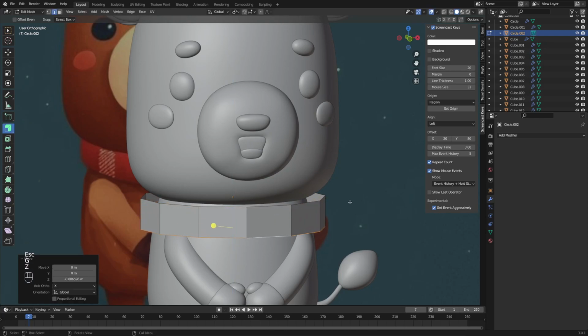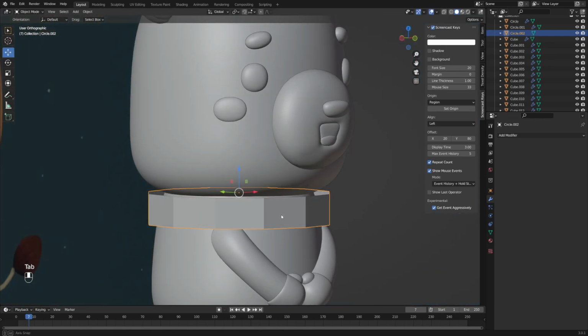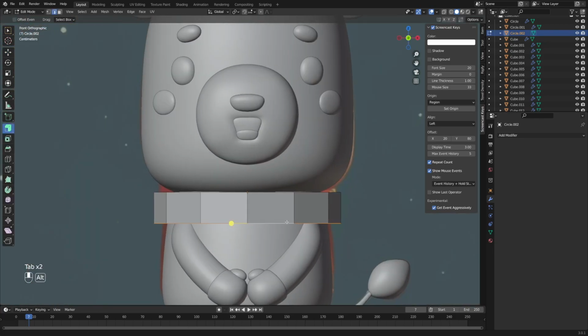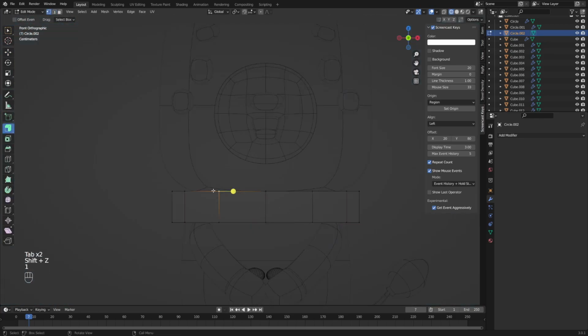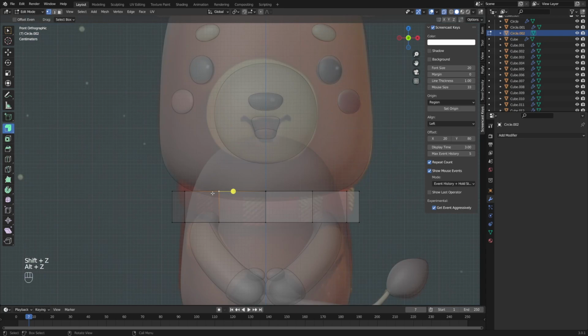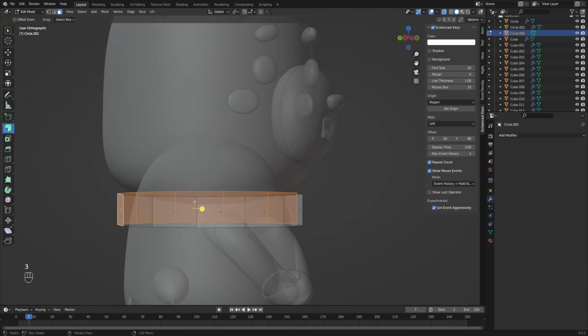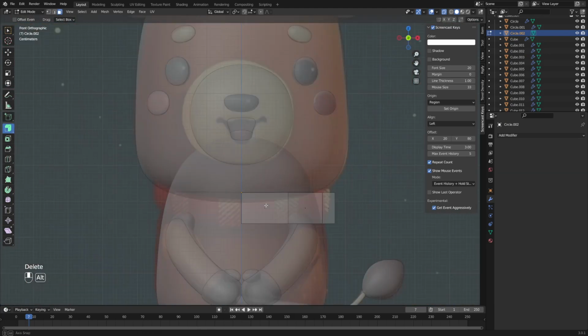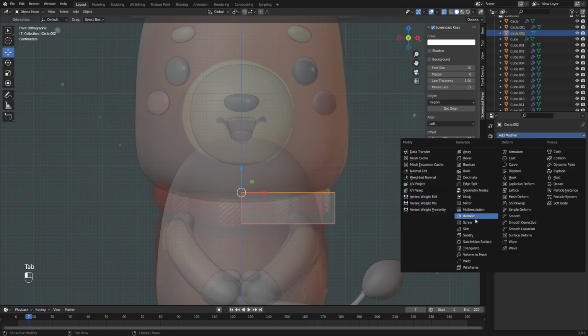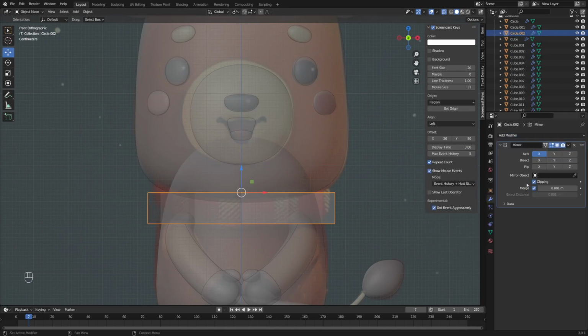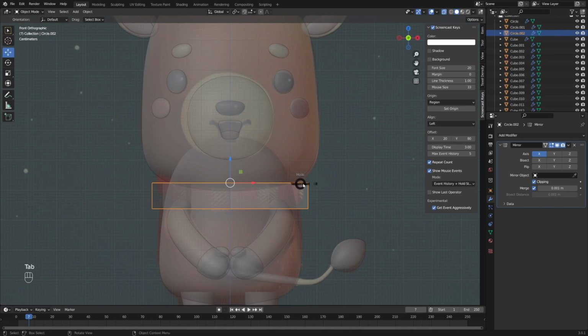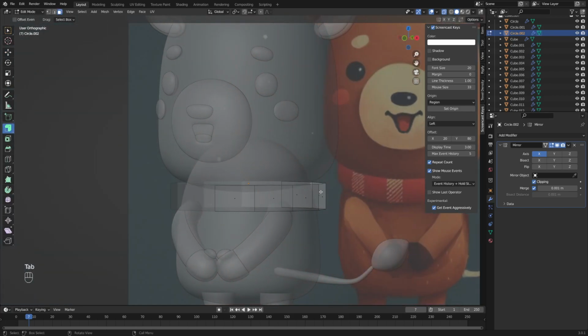Now remove half of the scarf to mirror it. Don't forget to change the clipping box. Now we can edit it by shape, then extrude.